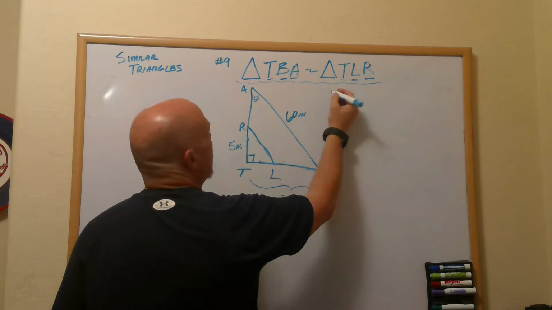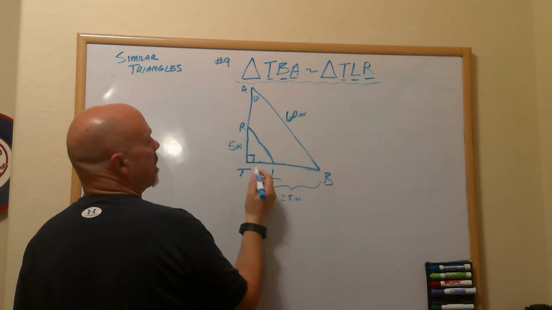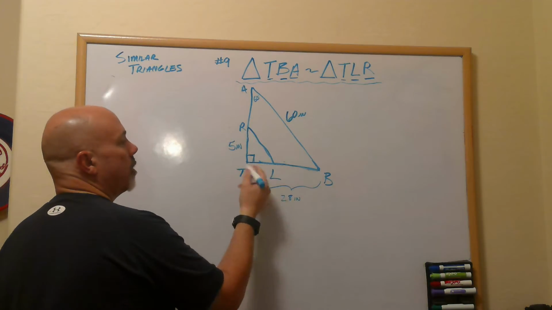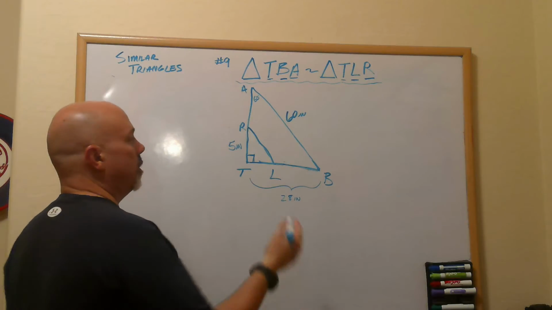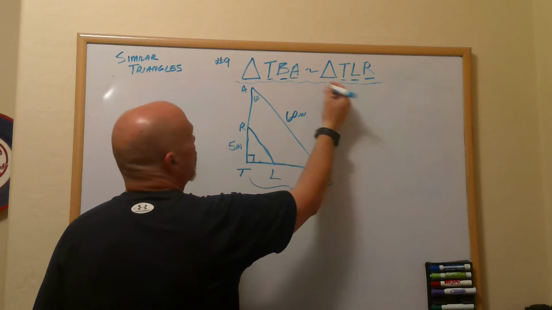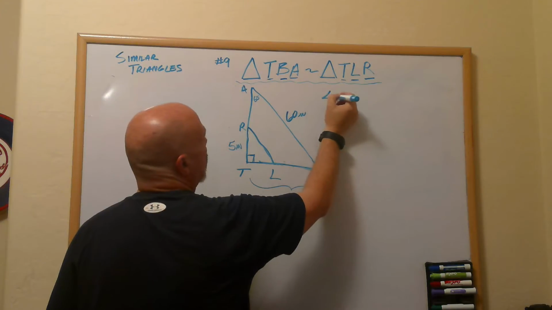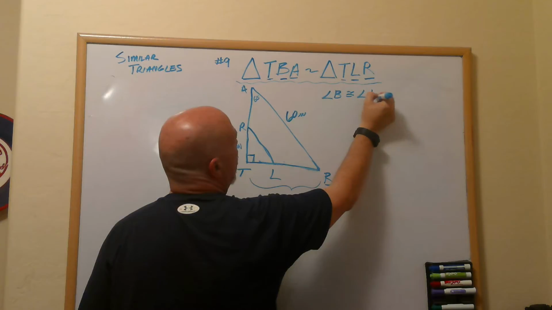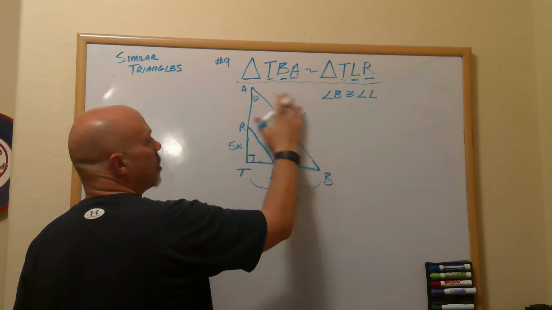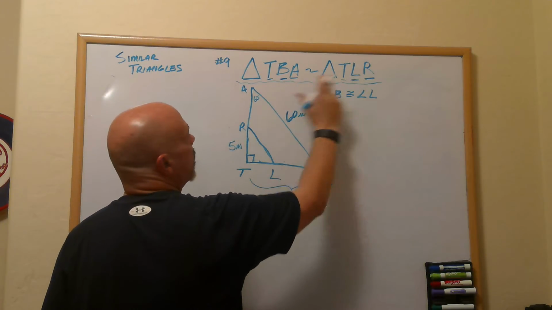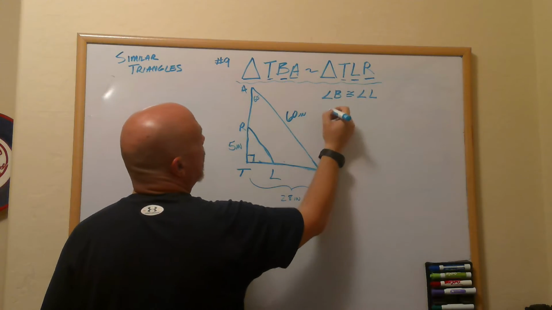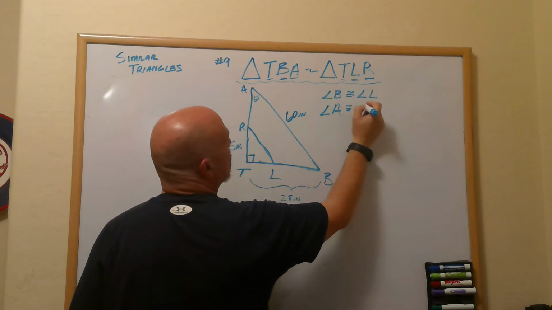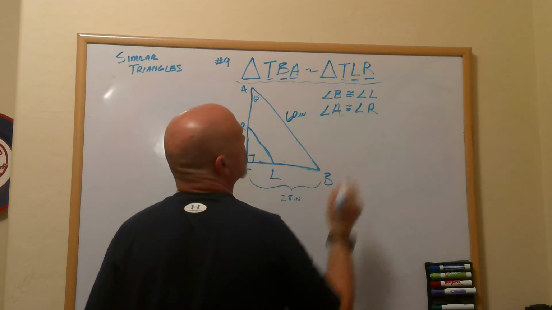What that means is we don't really have to do point T because it's the same point. It's 90 degrees. We know it's on both triangles, so in both cases, it's 90 degrees. The remaining corresponding congruent angles say that angle B is congruent to angle L. And again, even if I didn't have the triangles to see, I could just match up the angles as they appear in the order. And then angle A is congruent to angle R.